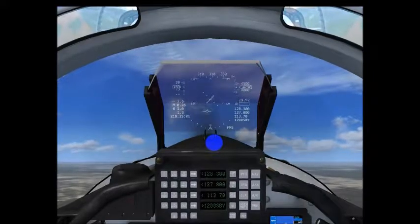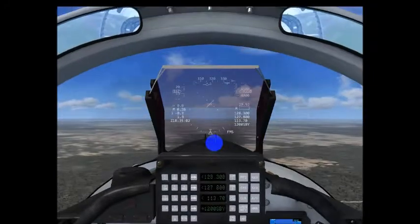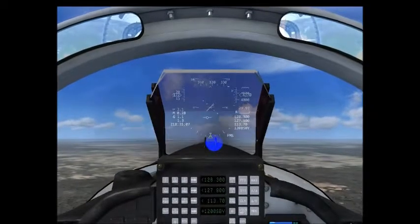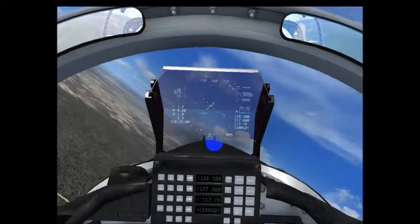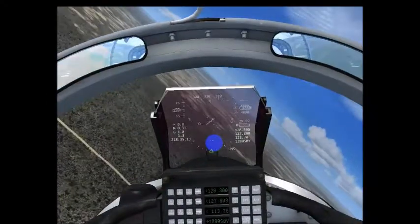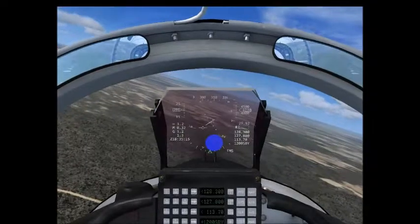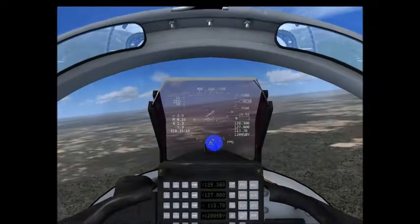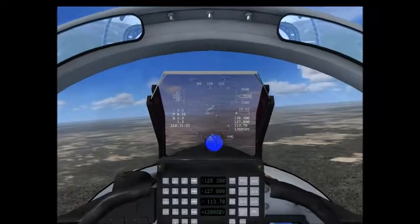Do a little victory roll. We're above 3,000 feet. And let's see how our victory roll works out. A little too much, but that's alright. It's a simulator, so you really don't have the control forces to feel them, but hey, not bad for a simulator.